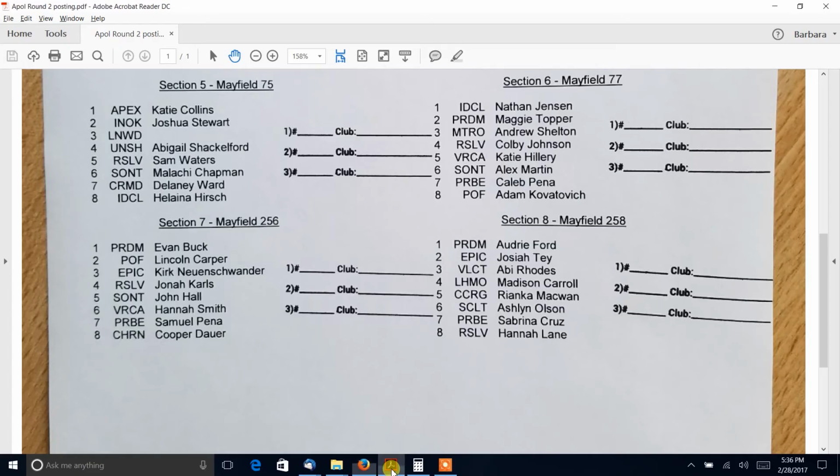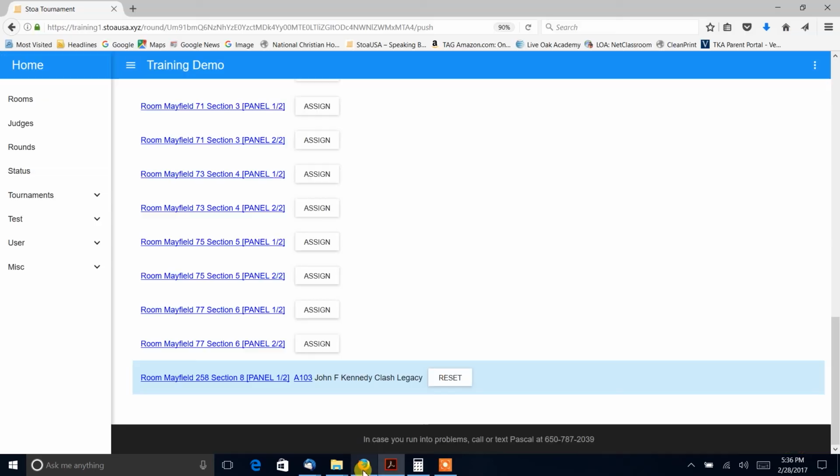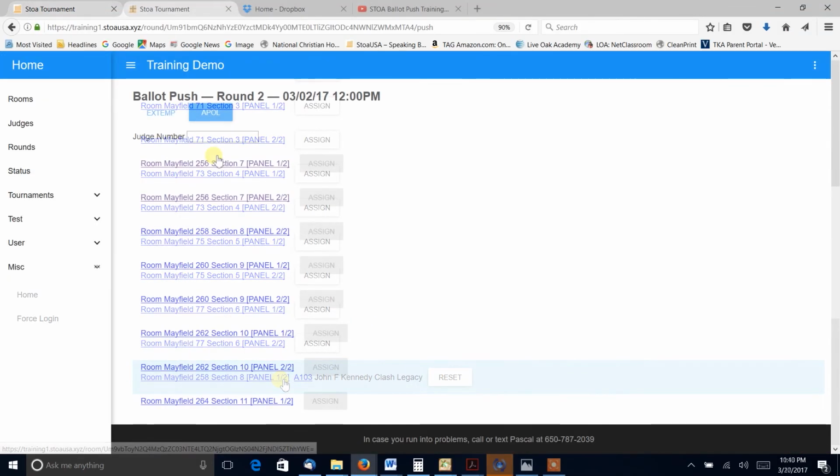The reason that you want to list the club is so that you don't have multiple people from Legacy judging the same room. That way you can identify your judges. So just make sure that those panels match up with what's on the computer.